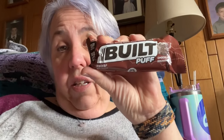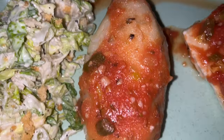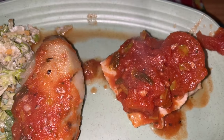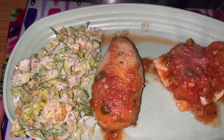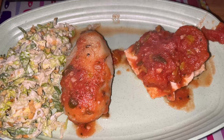Having a little snack - a Built Chocolate Brownie Chunk Puff, 6 points, about 160 calories, with 16 to 18 grams of protein. That's my snack for today. Dinner tonight is a Caesar salad kit, a baked potato, and some chicken covered in stewed tomatoes. It came to 406 calories, 33 grams of carbs, 27 grams of protein, 18 grams of fat, and 7 Weight Watcher points - because my chicken and sauce were zero points.